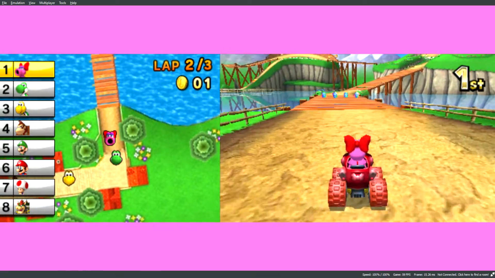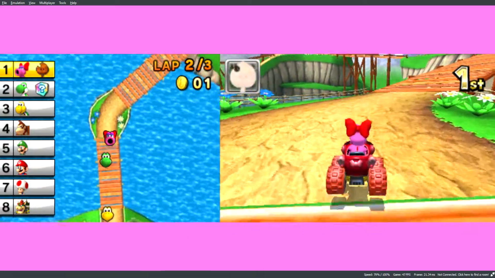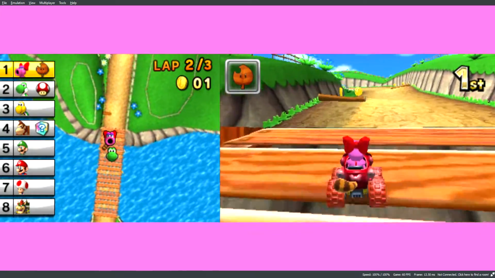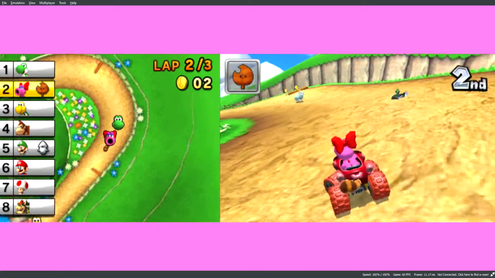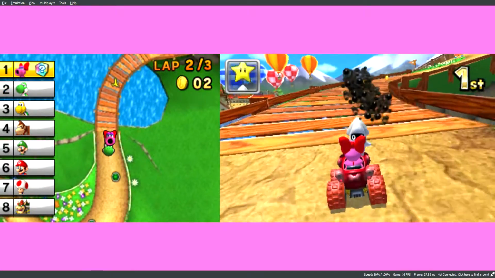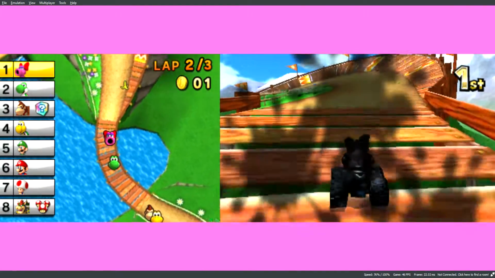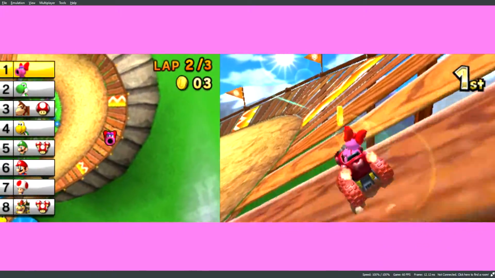Birdo and Yoshi. Perfect team. Compared to us, this is much more together. So, me and Yoshi. Sorry, Yoshi, but I need to. Oh, god damn it. I take this myself. Okay, a shell hit me, and I take your banana.